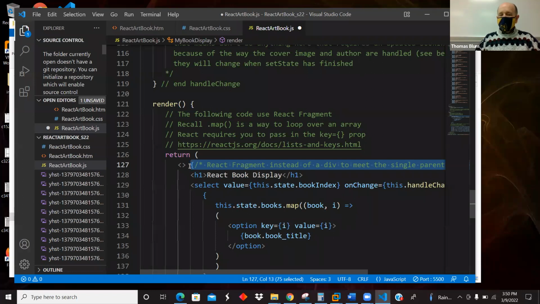But again, I'm in this very weird spot where I'm in JavaScript writing, but I'm making very HTML-looking stuff. So you don't want to write an HTML comment.